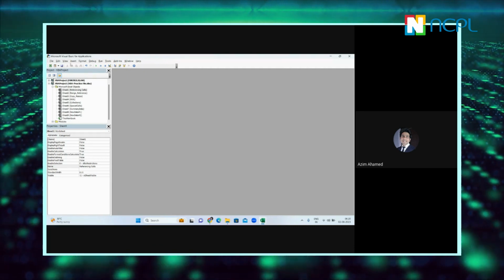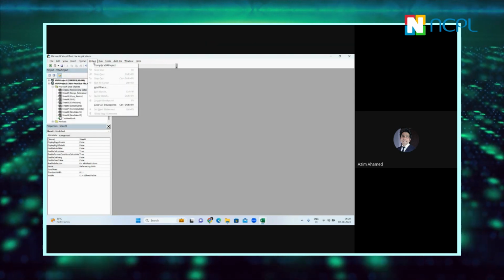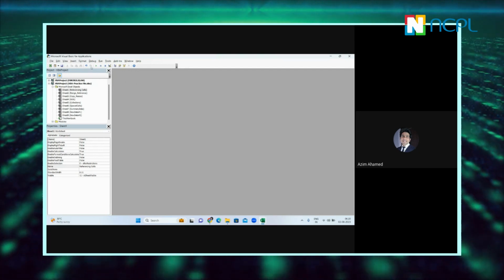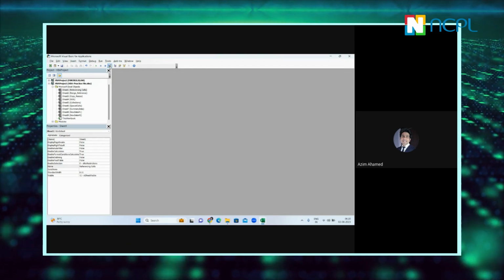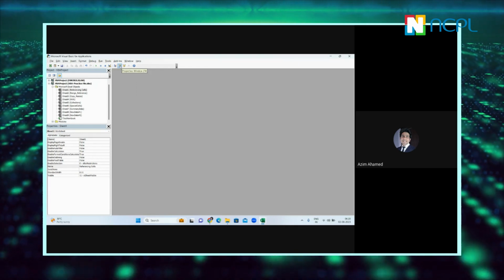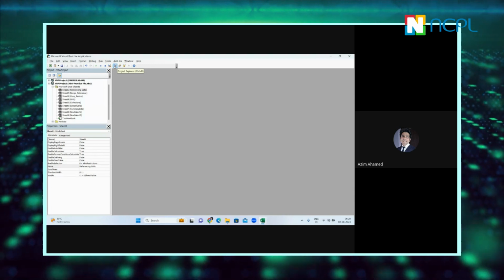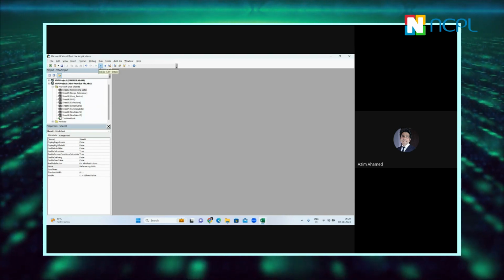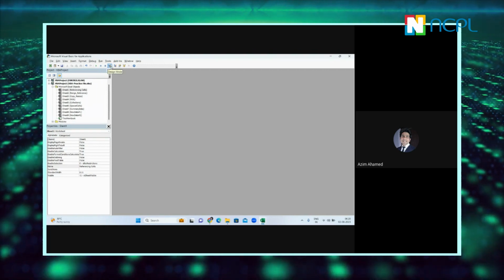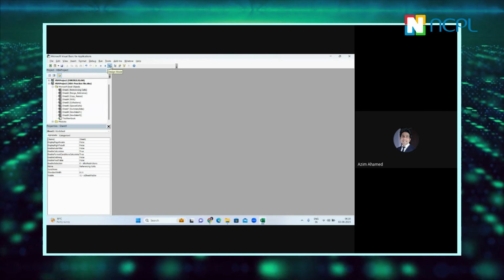So when you come to this, you can see we have the menu options there. This is called the menu bar, right? Not the ribbon tab. We have some shortcut options, just like the object browser, properties window, project explorer, and we have run the macro, pause the macro, and stop the macro. And we have the design mode.